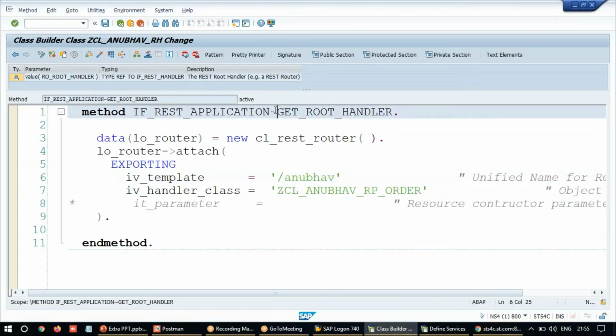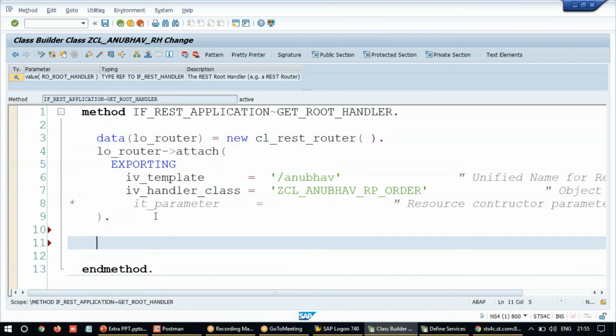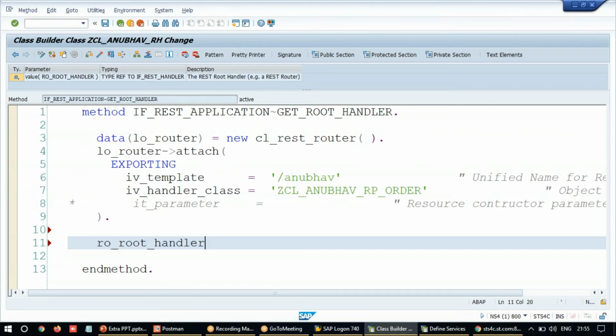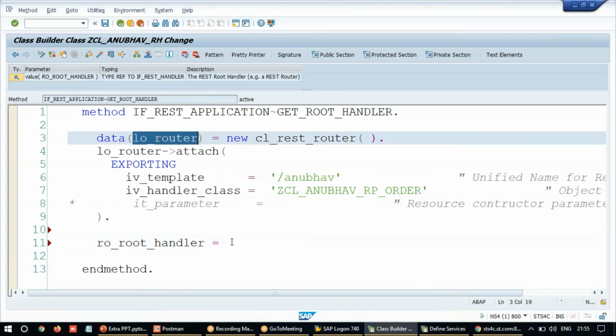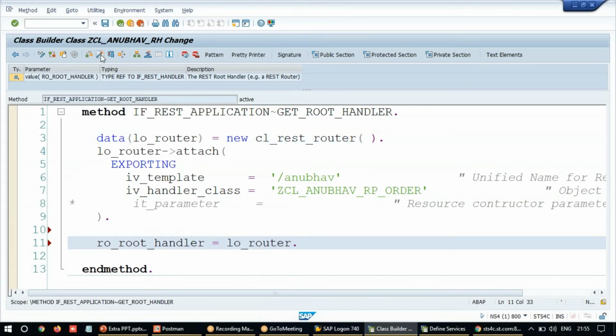And again, it gives me no root handler defined, which is okay. Of course, it will give this error because we did not return our router object as a root handler. So that's something which I missed as part of my header class. So you see here this resource handler, you see this RO return object root handler. We did not return it back. So we have to do that RO root handler object. This is mandatory. And otherwise you're going to get that error message which you're getting here, and just pass this router object inside. Let's activate one more time.